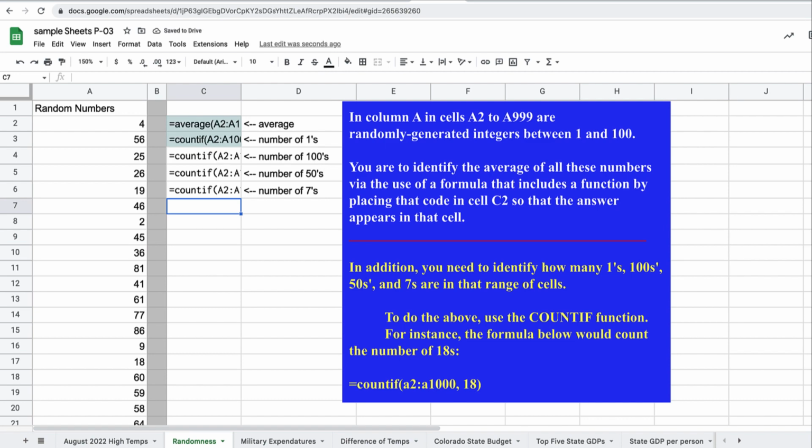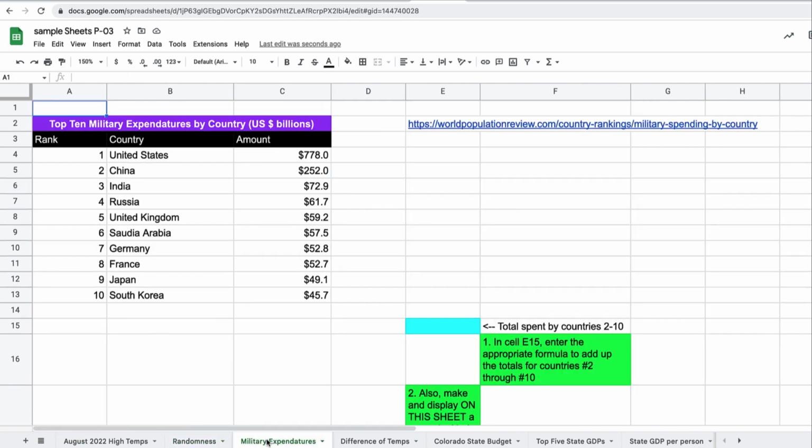And again, I'm looking for formulas here. The next one is military expenditures. I don't know if you've heard the phrase where the United States spends more money on its military than the next so many countries combined. Well, here are the top 10 spenders of military by country. United States leading the way. This is actually in billions, so this is 778 billion, a quarter less than $1 trillion.